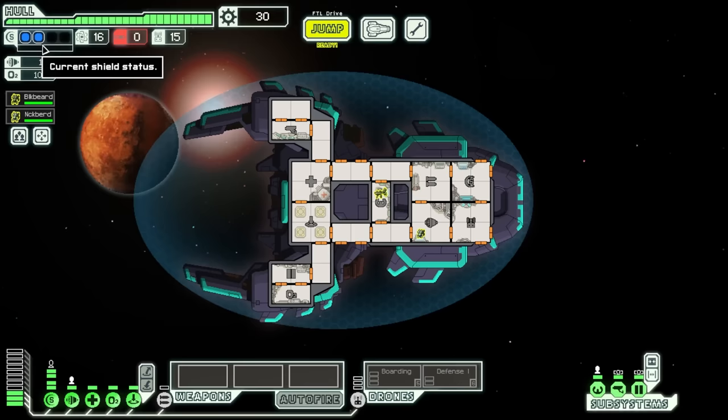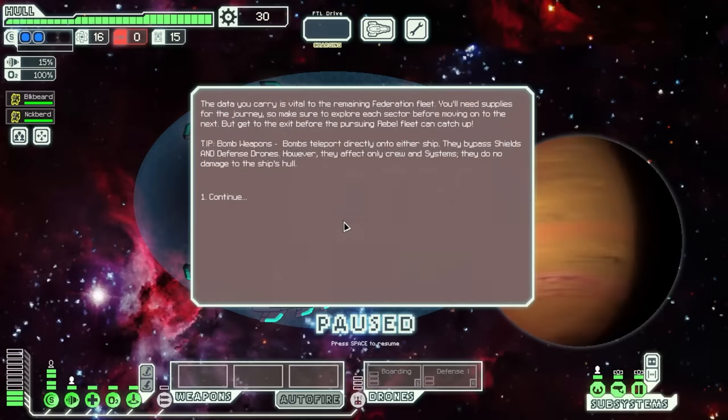We do have double shields on this ship. I just want to give it a quick look so that I know what I'm doing, because I've never actually played as this ship before, although I am a professional gamer.